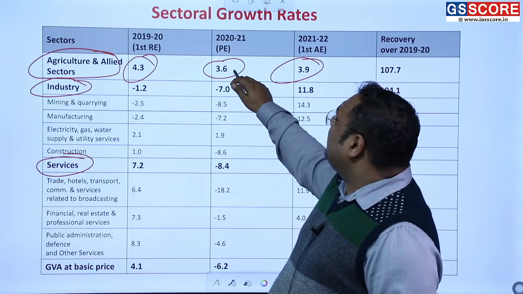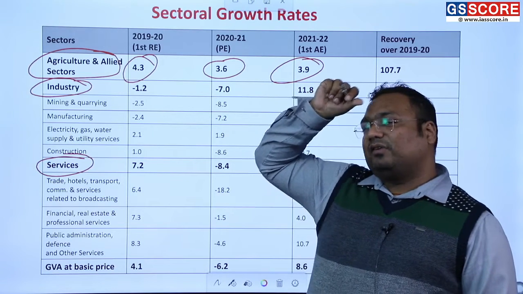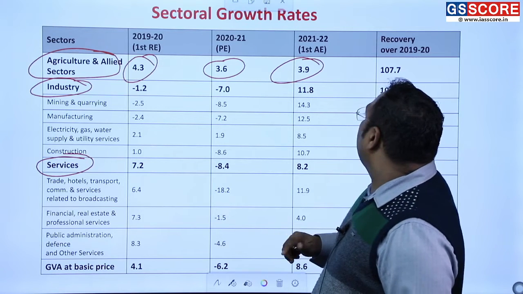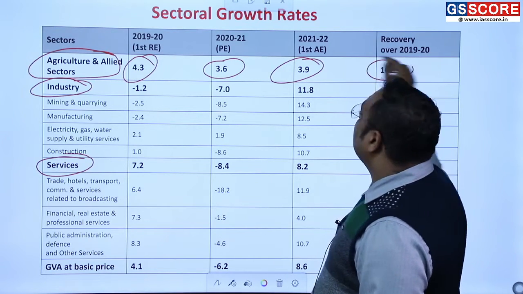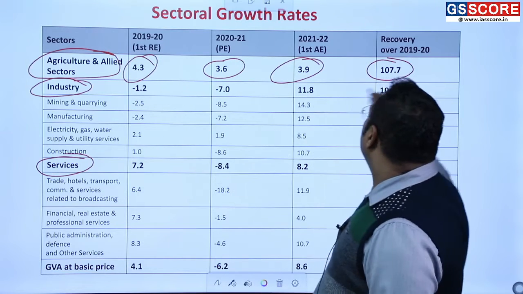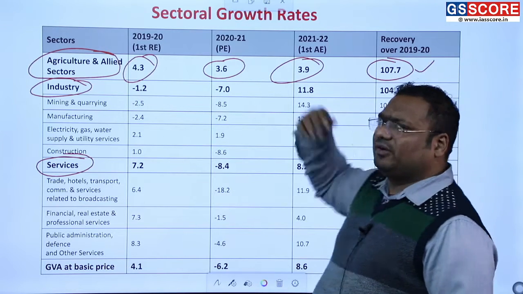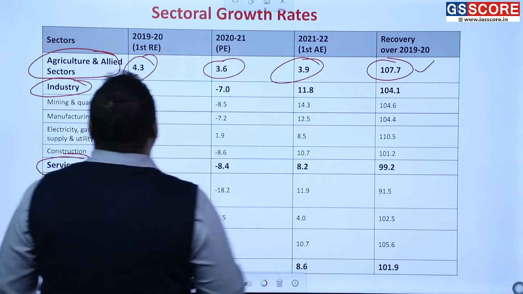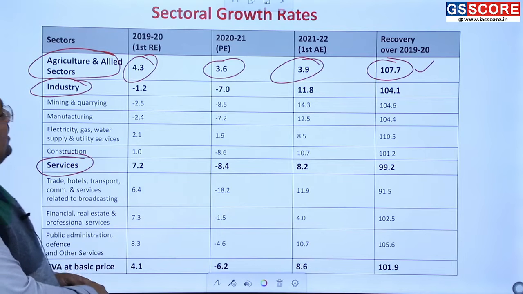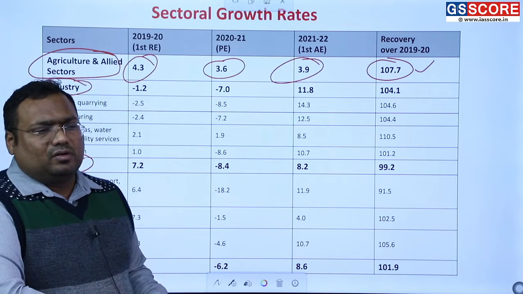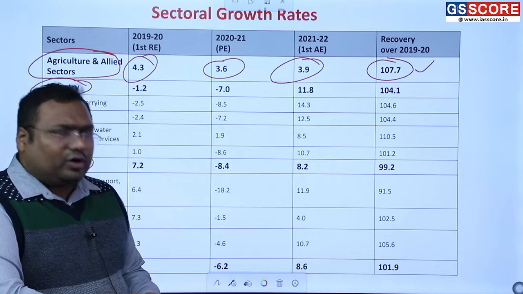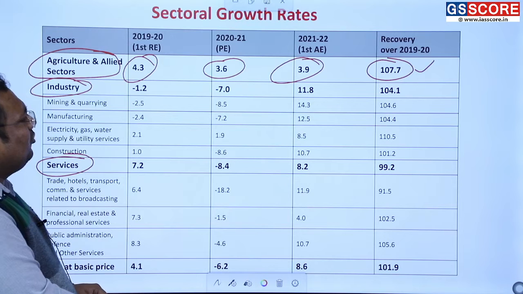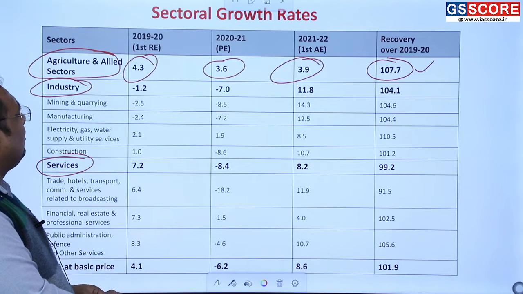It was the agriculture sector performance, in fact, which somehow restricted the fall in growth rate. And if we see over 2019-20, agriculture output is now roughly 8% higher. Meanwhile, for industry, 2019 was specifically a bad year for us. In 2019 we were already in a slowdown before the COVID-related crisis. The industrial activity in India was very badly affected by a number of factors.